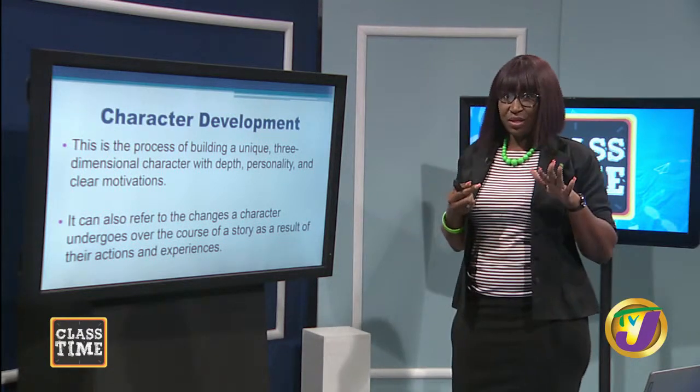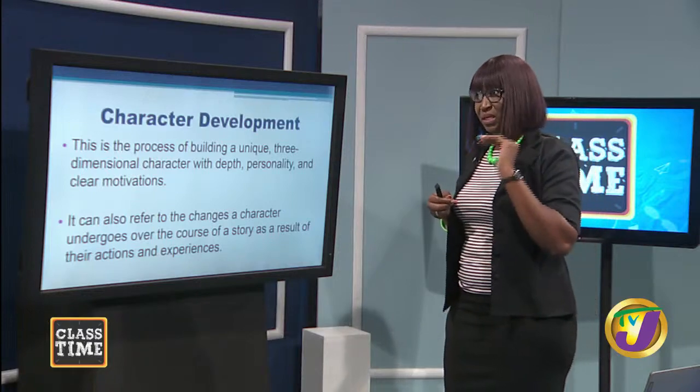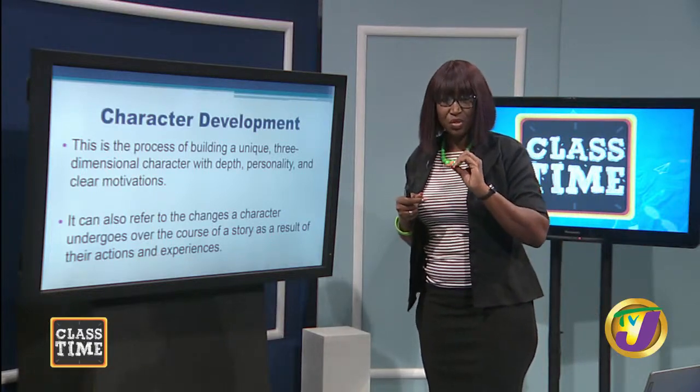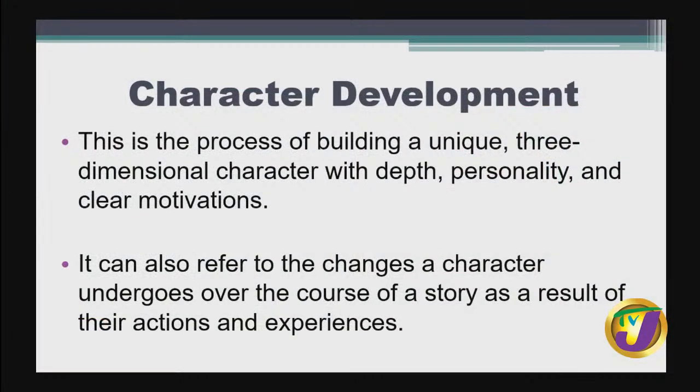Now, in this, it is a process. So keep that word in mind. It is a process. So you're not going to put everything about your character in one place. You're not going to just write one paragraph and have everything revealed. It's a process. So you're going to go through your story and you're going to develop and build on it. You're going to tell us the changes the character is undergoing. You're going to tell us what is going to happen. So how are they acting or reacting as the situations develop?